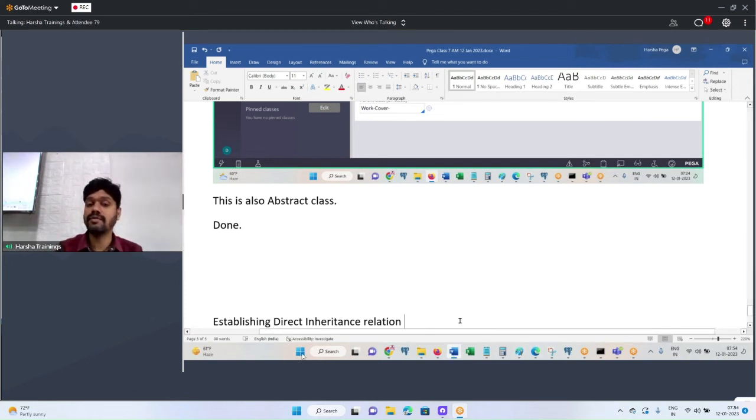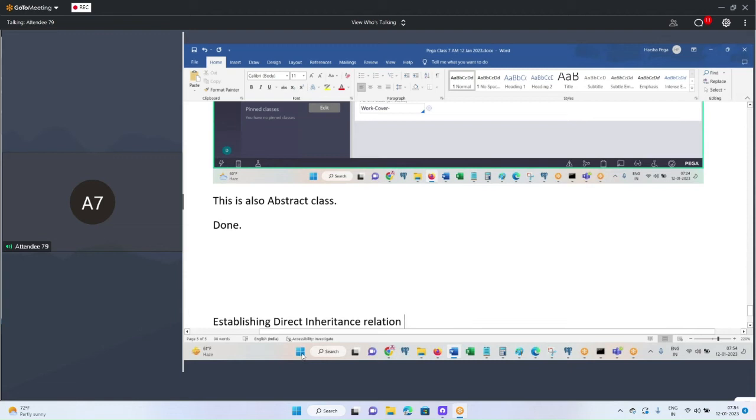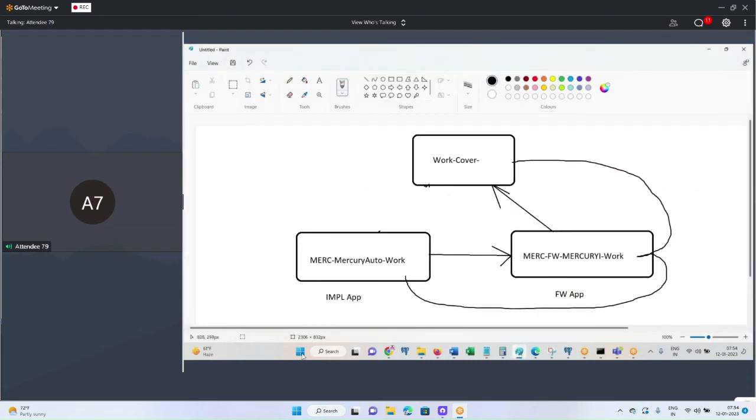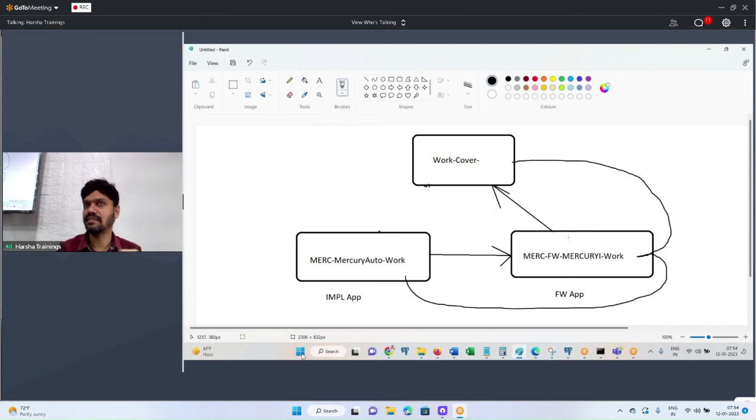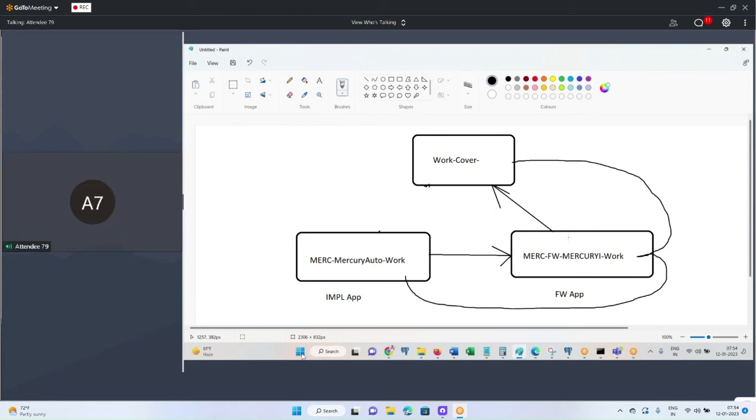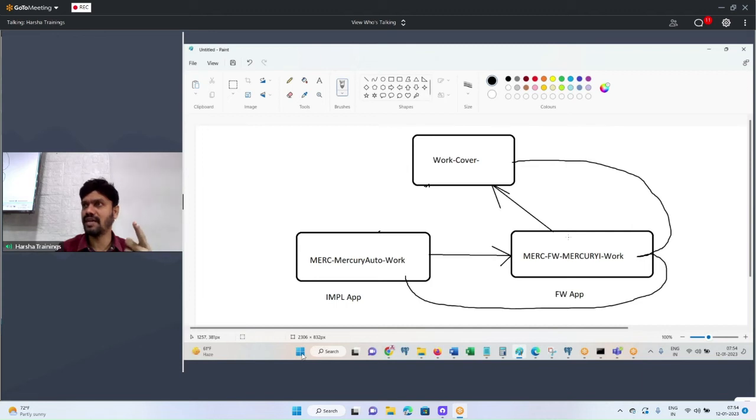But in the diagram also, what I was thinking is that it goes in a different direction. I was thinking framework is at the bottom. You are talking about direction, the arrow mark reversed? Yes, because inheritance arrow marks will be the reverse of what you are thinking. I'm pointing to say that this is the parent of this one. That is how inheritance will be designed. It will not be designed from top to bottom. Bottom to top means the below one is the child, the top one is the parent.